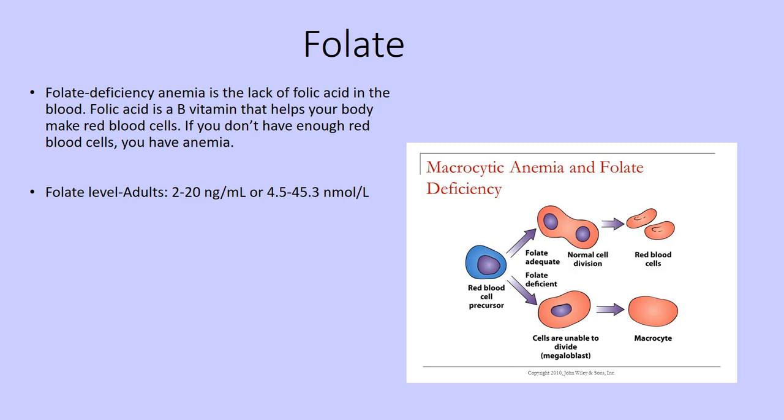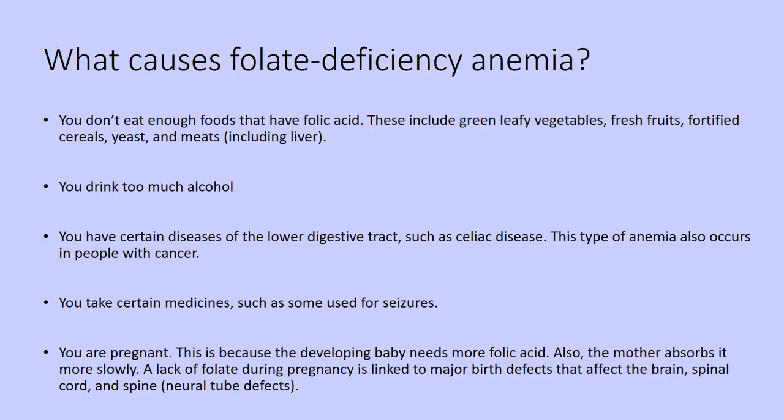To me, this probably makes the most sense. You actually have a red blood cell precursor. It takes folate to make the red blood cell precursor thrive and actually be a good cell. It will go through normal cell division, and then it becomes red blood cells as an end product. If there isn't enough folate, the cell is unable to divide, and it becomes a macrocyte. So there's where you go from having enough red blood cell production to not enough. And the folate does that.